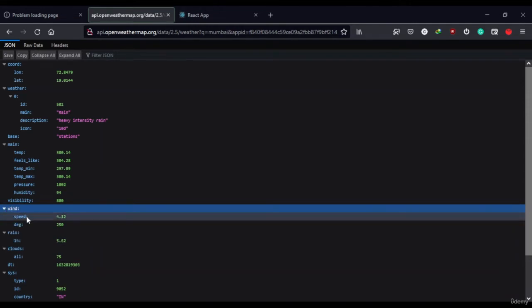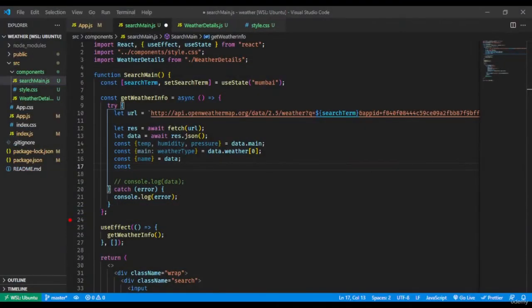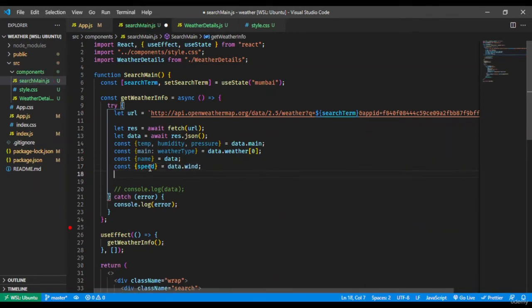So from wind we'll grab the speed. Speed is equal to data dot wind dot speed.